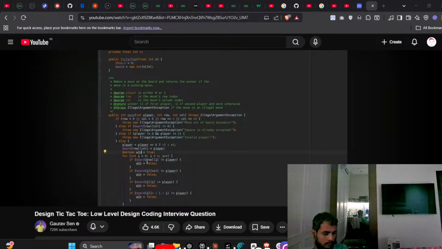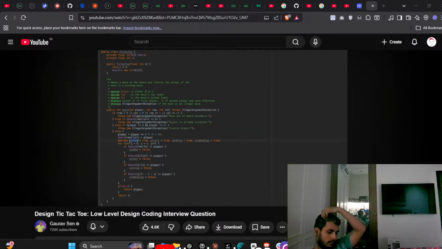I'm just pulling all of these into a single for loop, which is going to run from 0 to n. And in that, I'm going to be searching for all 4 conditions. Now, of course, if I break from the for loop over here, that would be wrong, so I'm removing all the break statements. And because the 4 conditions require 4 different variables, I'm defining 4 different Boolean variables for win row, win column, win diagonal, and win reverse diagonal. So this is correct, this is fine.